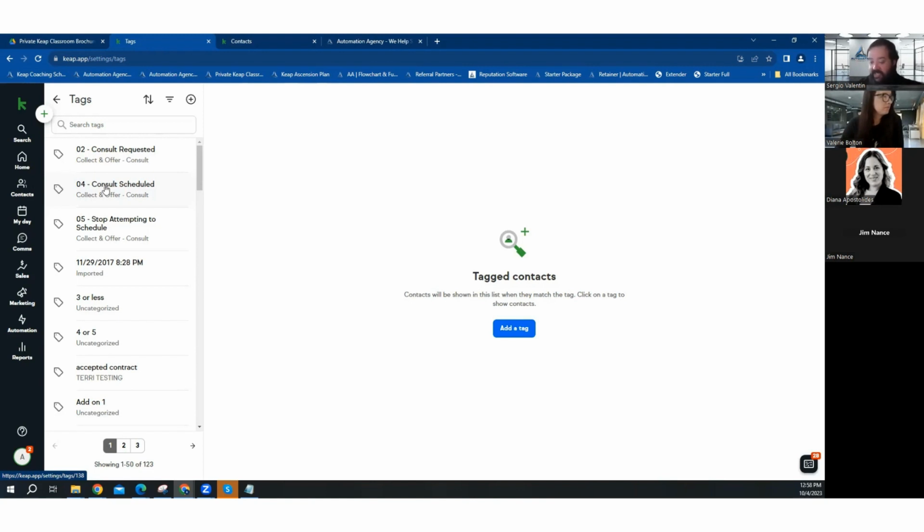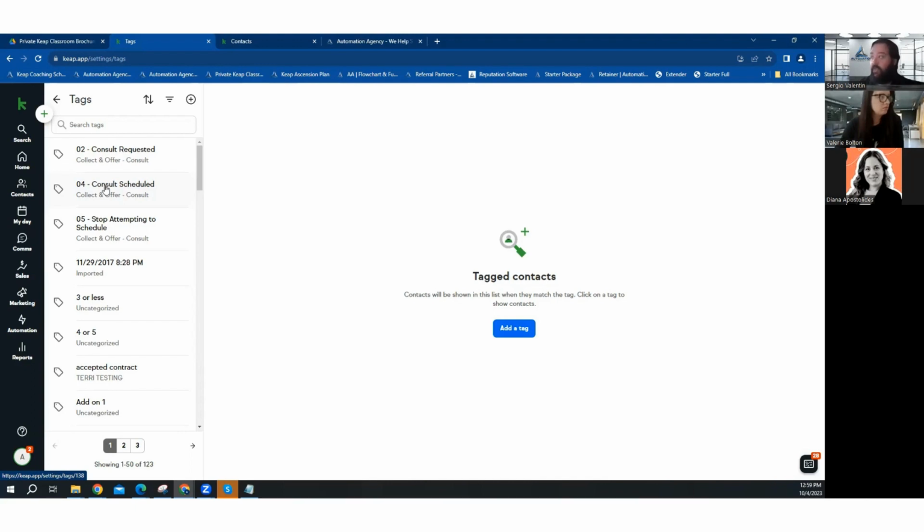But about these tags, right? These tags are labels. We make the label say whatever we want. But what's cool about tags versus fields is tags can only be applied once on a contact record and then they stick, right? Fields are kind of like a dry erase board. They have no historicalness to them. If they fill out a form again and put something new into that field, it's going to wipe away the old stuff and fill it with the new, which is good. But tags are cool because once that tag is applied, it's there. We can track it. That gives us the ability of using it within automations, right? When we apply that tag to a contact record, that can start or stop an automation.